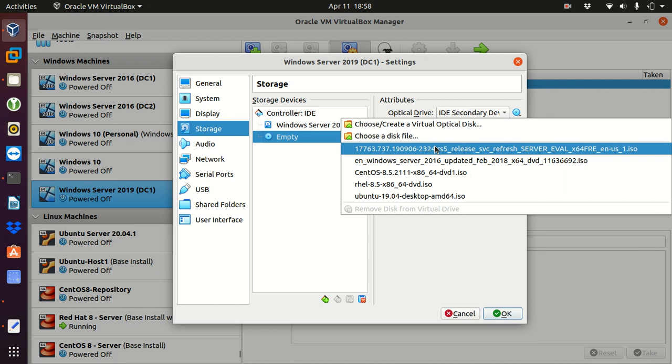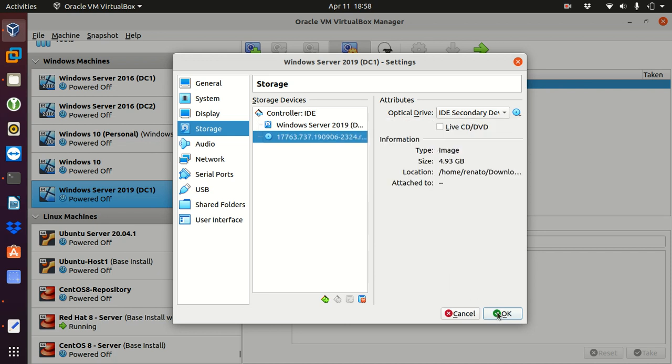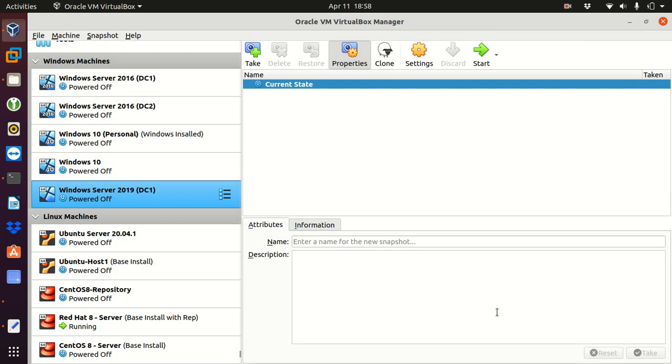I downloaded this ISO file from the Microsoft website. I'm going to hit OK, and there we go. I will click start.